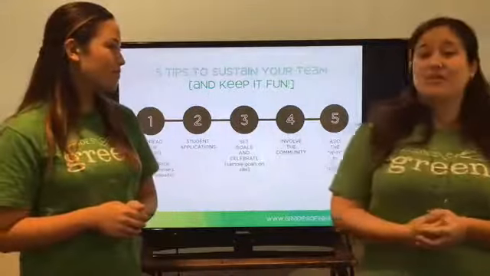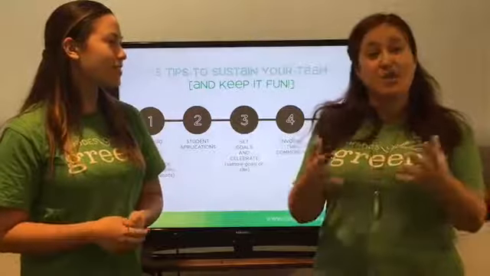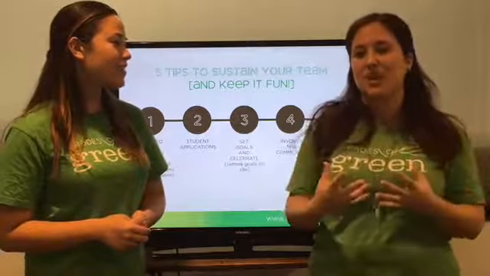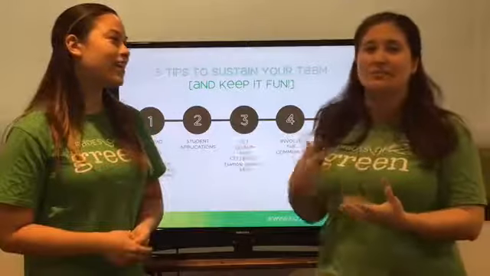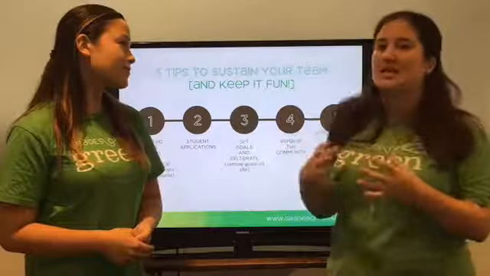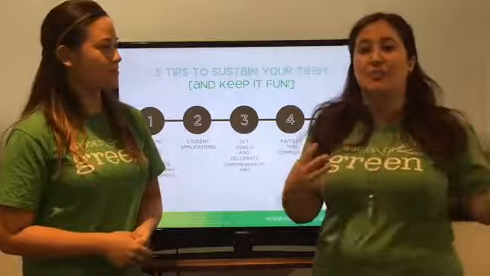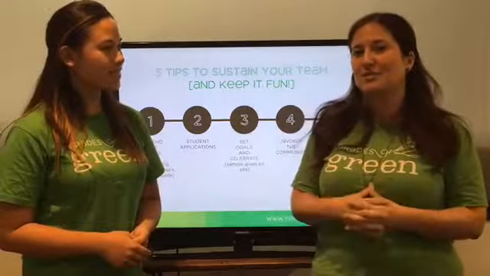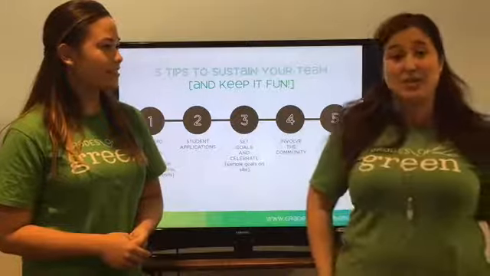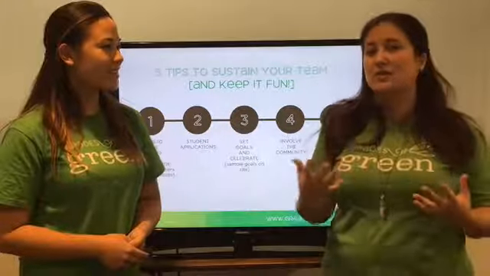The fourth tip is to involve your entire community. Of course, your Grades of Green team has students from different age groups and a passionate parent, teacher, or administrator leading the program, but once that team is comfortable, think outside the bubble. Maybe there's an office manager, a librarian, or a custodian who wants to join the team too. And beyond the school, you might have a community member, someone from your district or local city government.